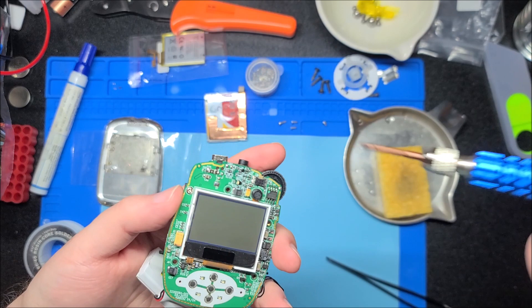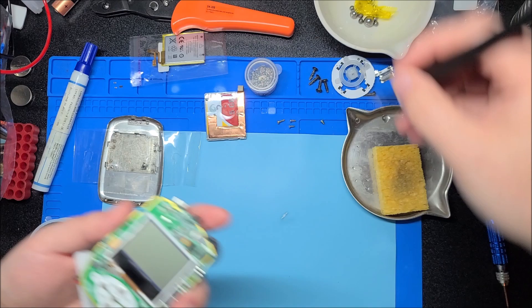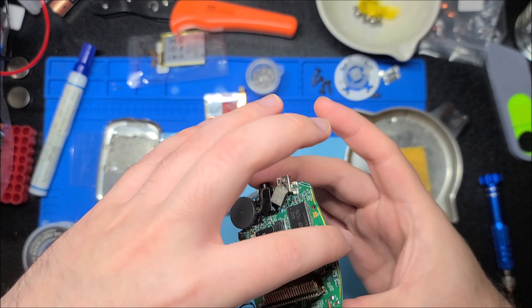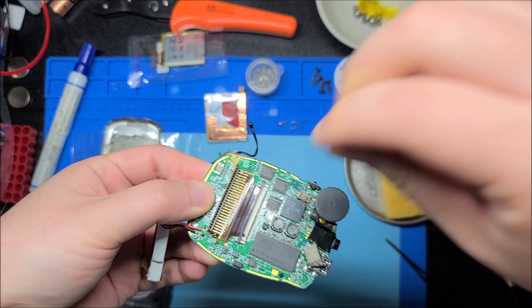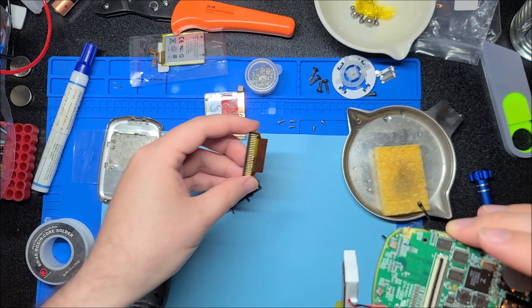The negative is the lower one and positive is the higher one. That's really close to the bracket, so I'll just unscrew this bracket so I don't have to worry about melting plastic. Keep in mind everything is still powered in this circuit technically even if it is reset, so don't short anything — because that could permanently damage some or all of the chips. Here's the hard drive bracket; I'll just set this down on this nice clean silicone mat surface.